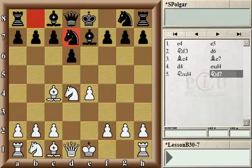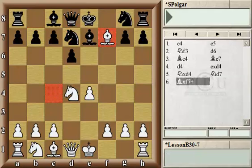White immediately sacrificed the bishop on f7. This is why it's believed that the weakest point in a chess game, in the beginning of a chess game, is the f7 square for black and the f2 for white.